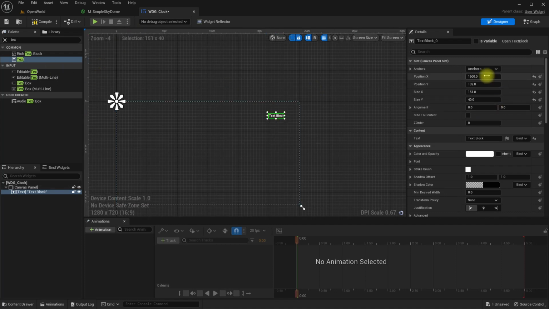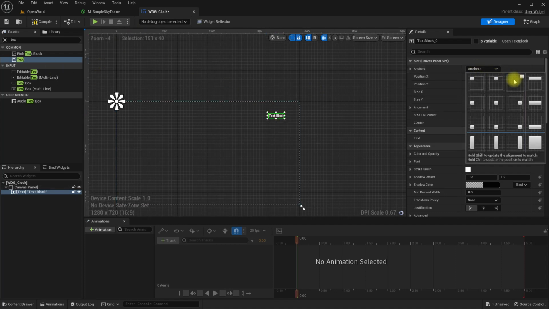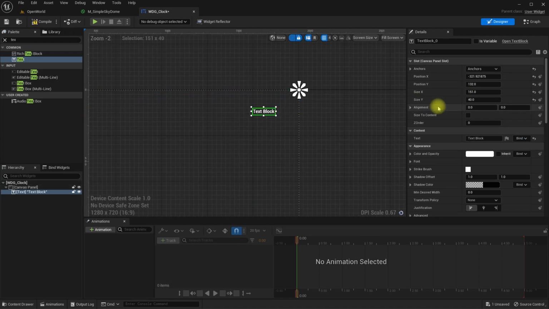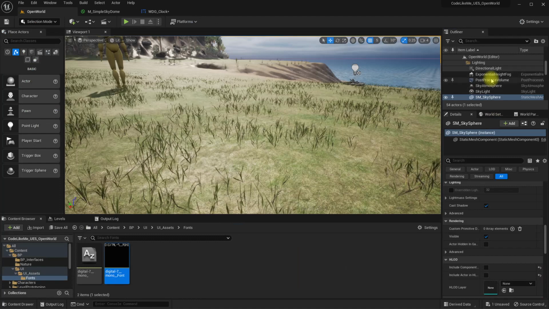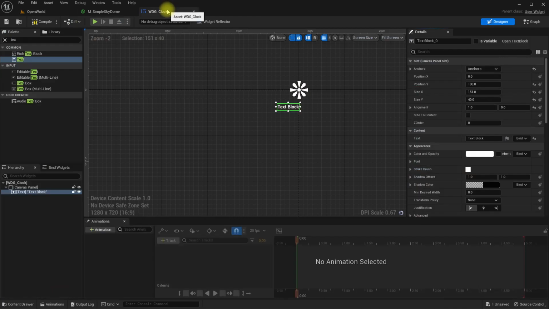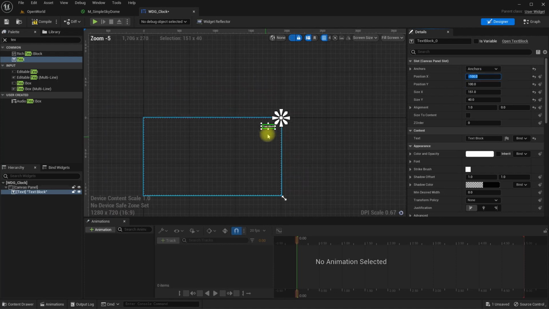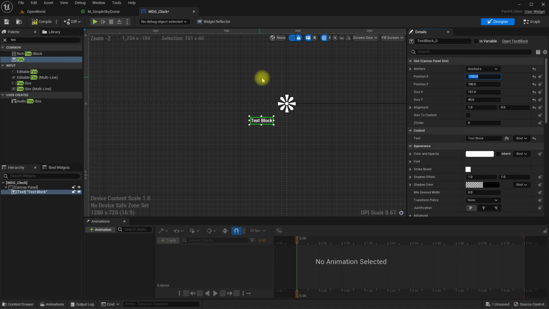Let's anchor it to the top right and set alignment to 1 and 0. Right. So let's set the positions to 100 by 100 or minus 100. So it will be in the top right.